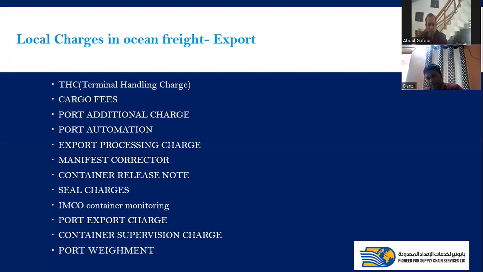And export processing charges. These administrative charges will also be included, the processing charges. You have to use the customs officers and their system, right? You have to use other officers and their system, and you are using all this, right? So that is the expense for your shipment, so you are part of that. And IMCO.